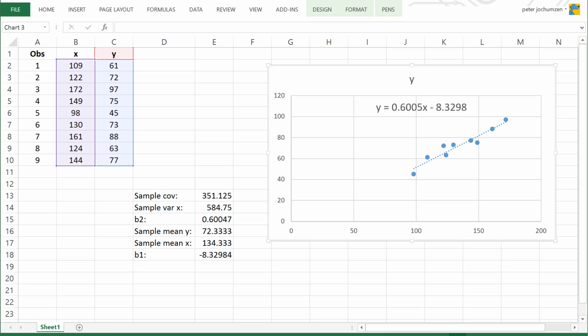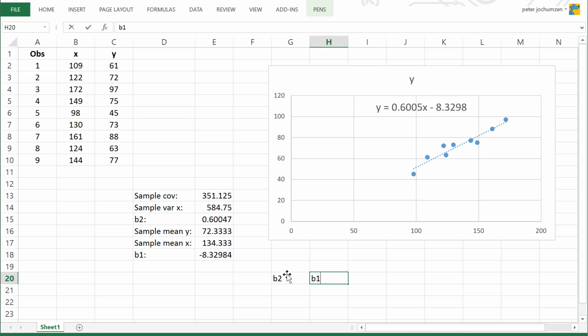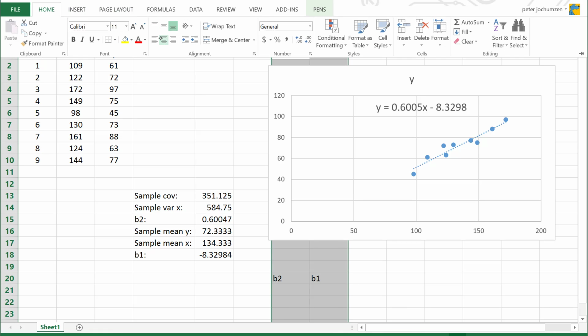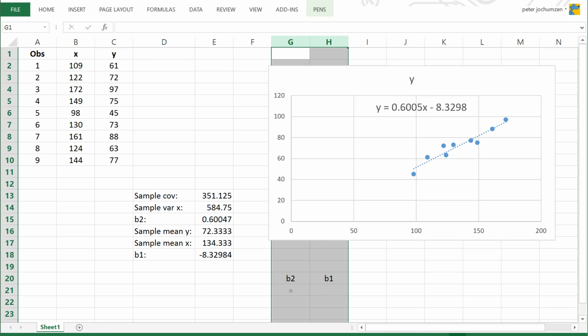slight trick to it. So the trick is this: start by typing, let's say, B2 and B1 like this. I'm just gonna center them for simplicity.